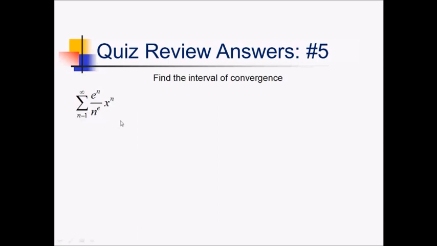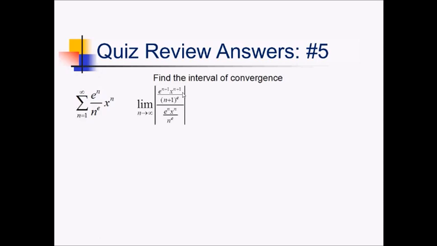So we've got the limit as n approaches infinity of the absolute value of the n plus 1th term over the nth term. So we have e to the n plus 1, x to the n plus 1, n plus 1 to the e, all of that in the numerator of a big old fraction inside an absolute value with an infinite limit. In the denominator, we have the nth term, which is just going to be all this stuff in the original series. Now we're going to do same change flip, multiply by the reciprocal to reduce this fraction.